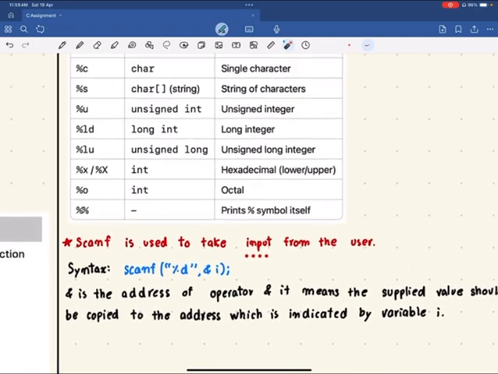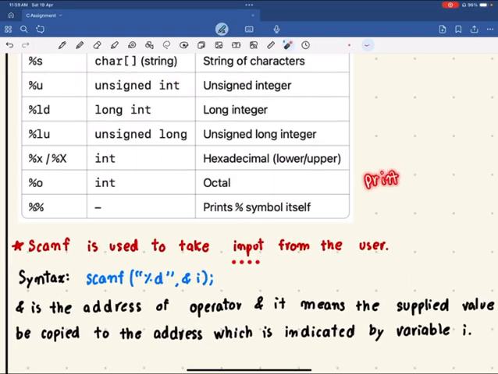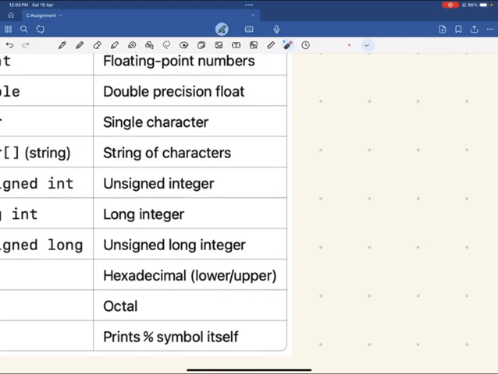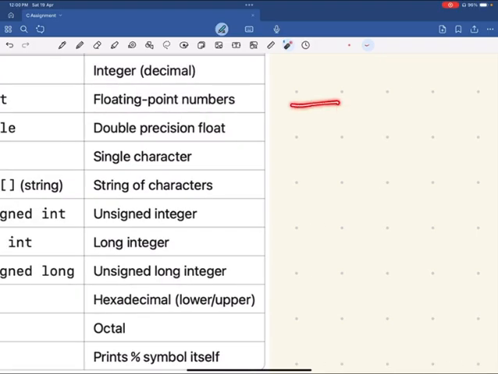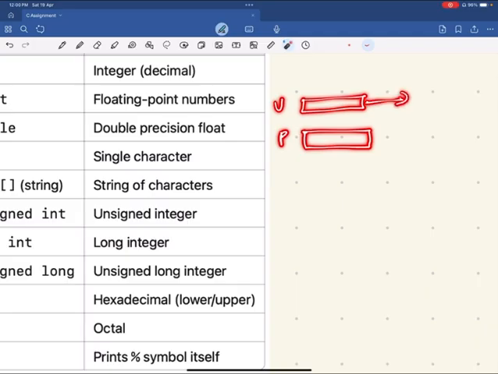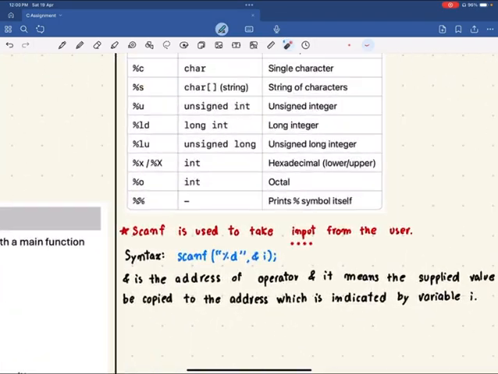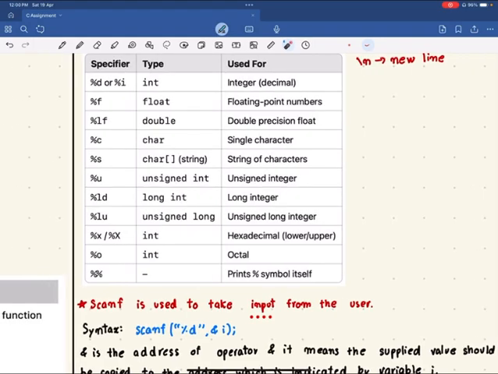Now again, like I told you, printf prints the function, the same way there is scanf that takes the input from the user. Whatever you want, like you have seen, when you open Facebook, there are two things: user login credentials. First is your username, and another is your password. So what it is doing, it is taking your input only, na? You have to write your username first, then your password. This is the input. So basically, what is scanf? It is used to take the input from the user. And what is printf? Printf is used to print the function.